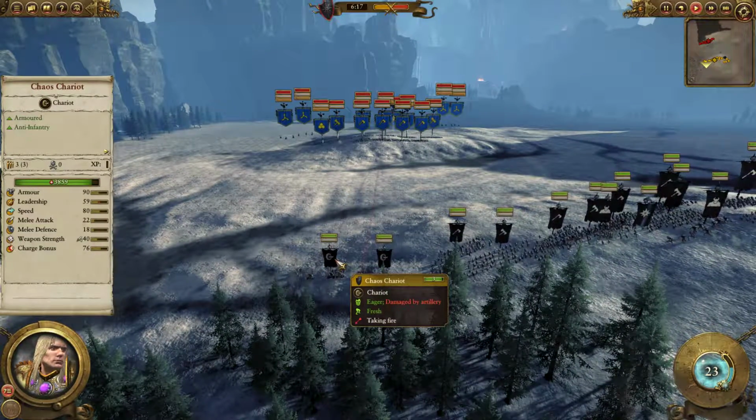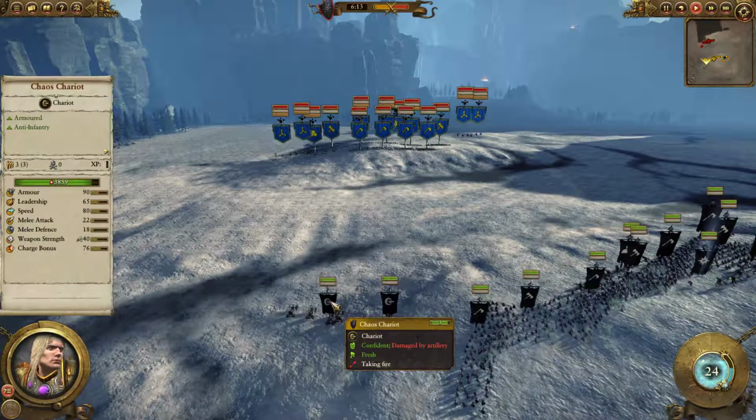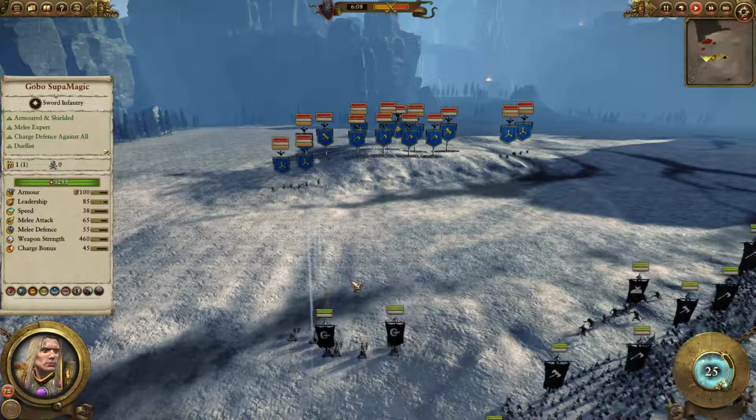Chariots just kind of sponging up. It's actually pretty good because these chariots aren't going to do a huge amount of damage, so just soaking up organ gun shot is actually pretty effective for me.